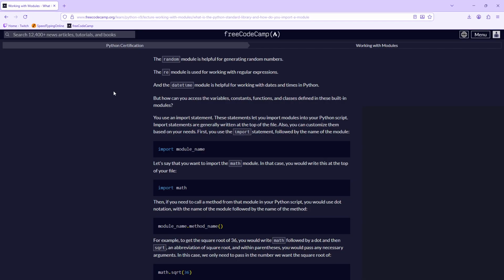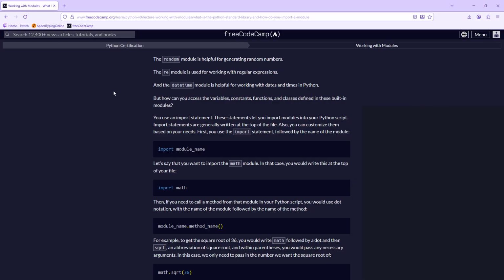I would like a nice fun little simple program that I would actually like having, like the one on this website that generates random quotes. You could put a bunch of quotes into some kind of set of data, like a tuple or a list or a set, and then just have random things generated from them. The re module is used for working with regular expressions, and the datetime module is helpful for working with dates and times, who would have figured.